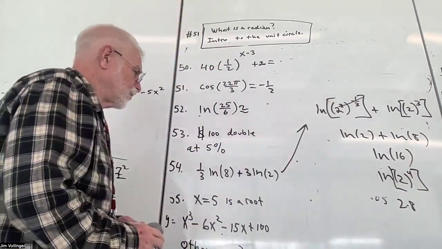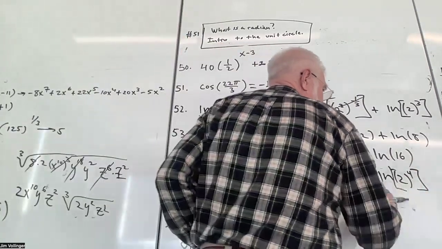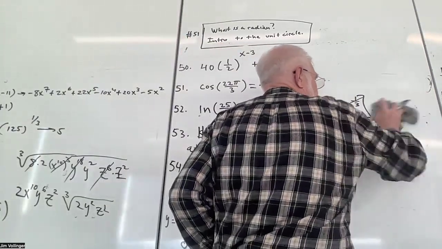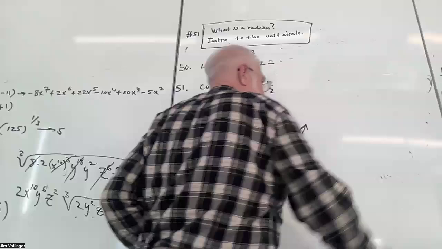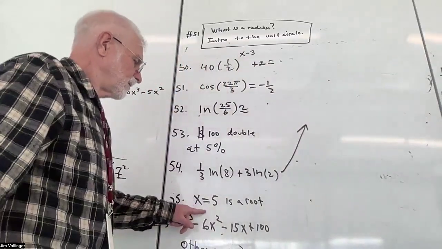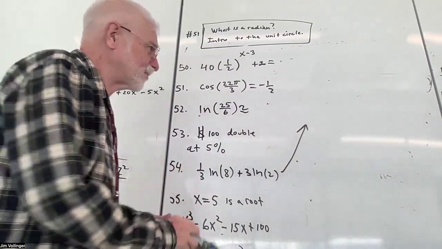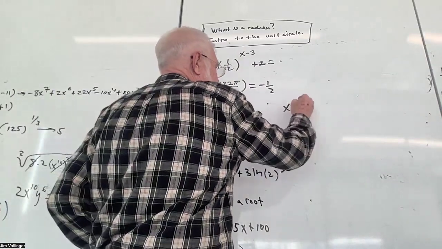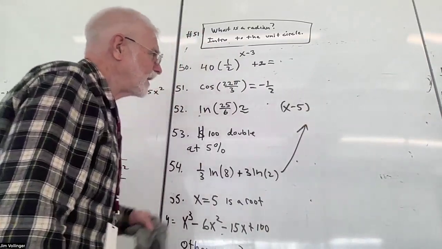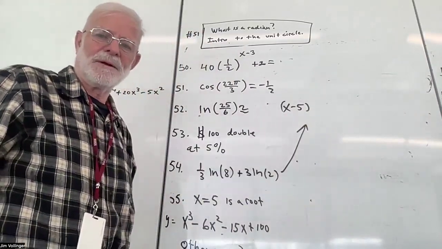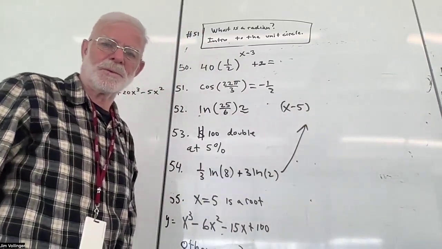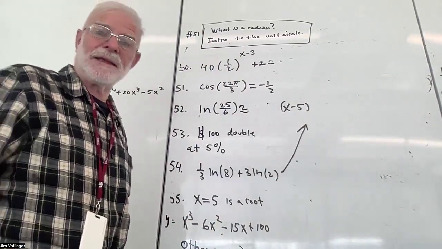All right, if 5 is a root, now this is one where I made a mistake I was talking about earlier at the beginning of the video. When you make a mistake, you hopefully learn from it. And I inadvertently wrote x plus 5 when I was trying to find, if 5 is a root, then x minus 5 is a factor. Right, and that's where I went wrong one time a couple of videos ago, and Christ, it threw me for a loop. Not going to let that happen again.